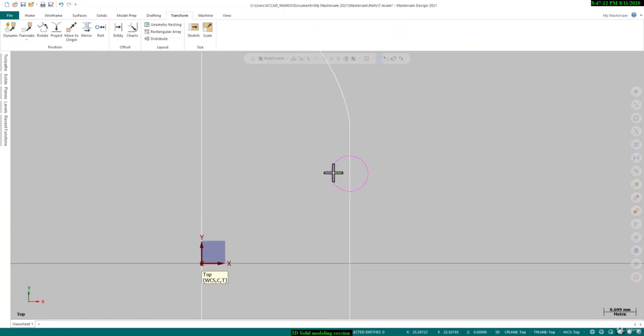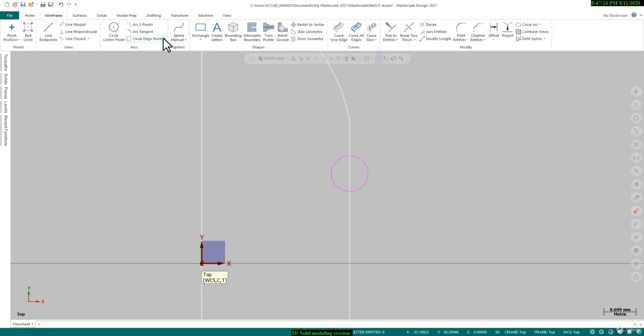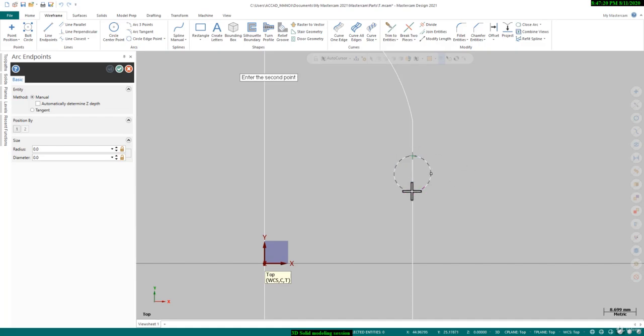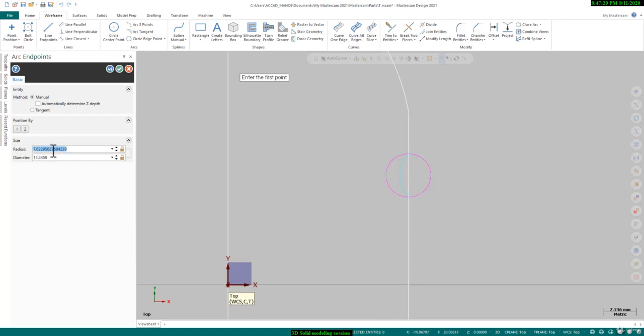we will change the radius value. In wireframe, here we will take arc endpoints from this point to this point, and we will give the radius of 5 mm. No, not 5 mm.